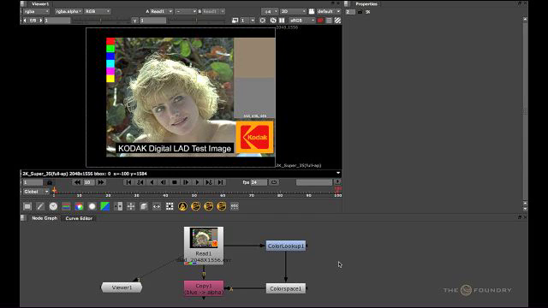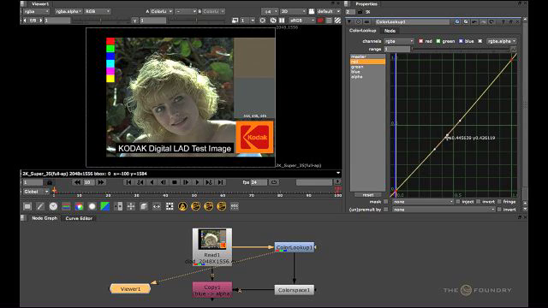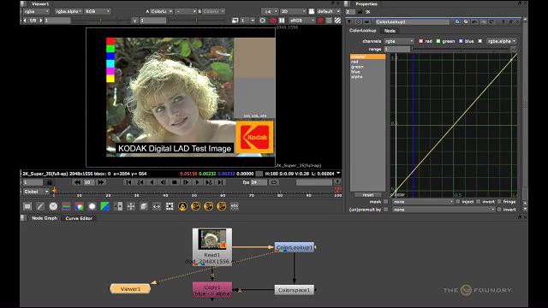As an example, I have a luminance key set up here, which is quite simple. I simply attached a color lookup curve to give ourselves some nice curve control over both the master. Oops, that's not the master. The master luminance here, as well as a per channel tweak. So that's much more control than we get out of the standard luminance key here.